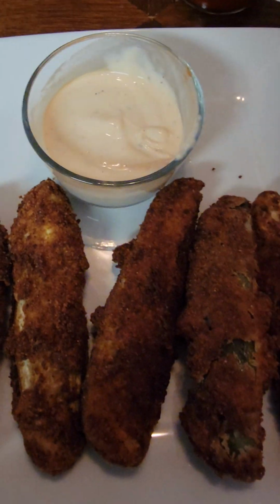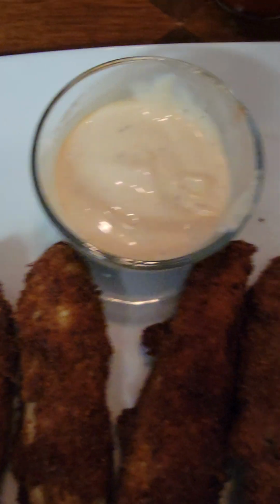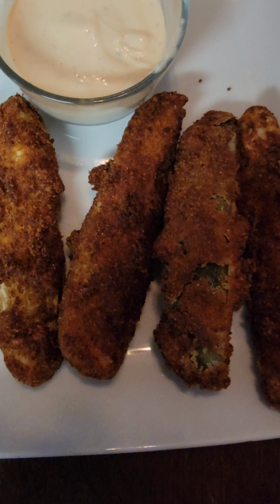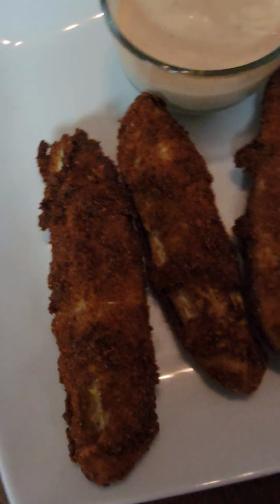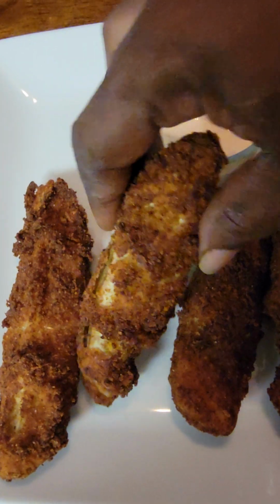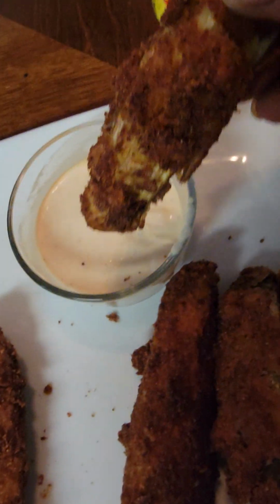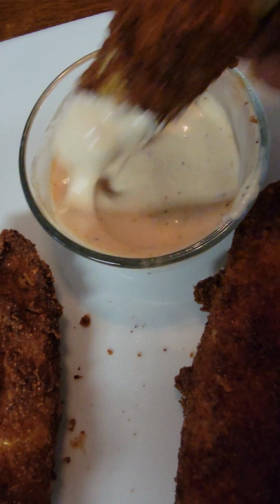Okay, if it's not spicy enough, you can add some more. But I'm going to show you how to eat these dill pickles. Fried dill pickles. Let's start out with that one right there, y'all. It looks good, very tasty, delicious, healthy. Fried dill pickle. Dip it in there, y'all. Dip it in that ranch or something like that, y'all. A good dip.